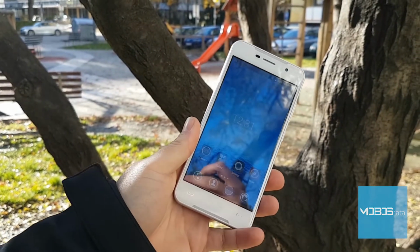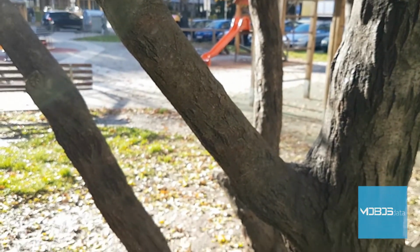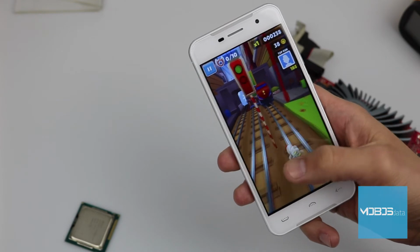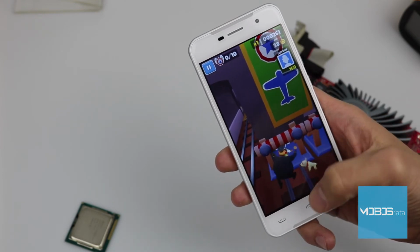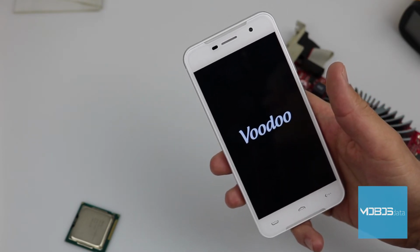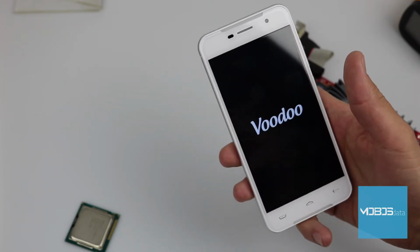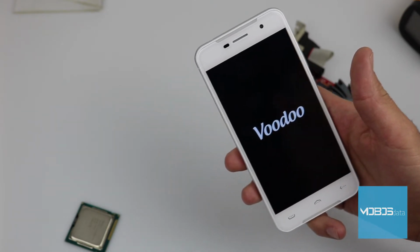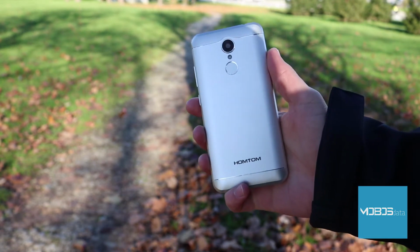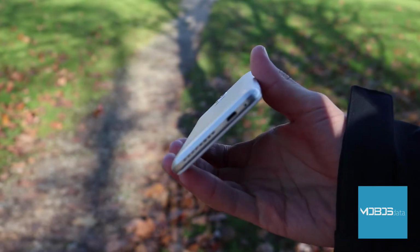The next component which makes every modern smartphone's chipset is the GPU, and in the HT37 we have the ARM Mali 400 MP2, which is a dual-core GPU. It is a decent choice for this device, and it does a good job powering the HD display of the HT37. Considering the price, the RAM and internal storage are also pretty good. We have 2 GB of RAM, which is still pretty solid considering the price range, and 16 GB of internal storage expandable via a microSD card up to 64 GB. Only 16 GB of internal storage might seem little, but the theoretical maximum of 80 GB of storage is excellent.